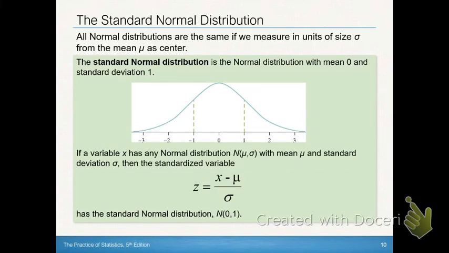In this video, we'll take a look at the standard normal distribution. This is the distribution that's created by taking any set of normally distributed data, turning all of the data points into z-scores, and then you end up with the normal distribution, a distribution that has a mean of 0 and a standard deviation of 1.